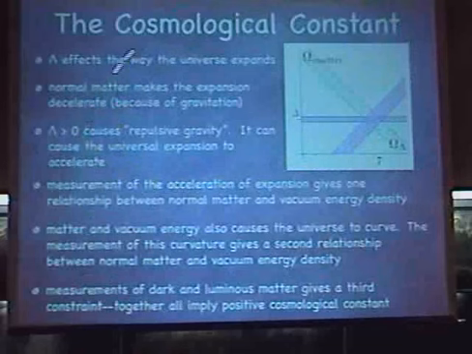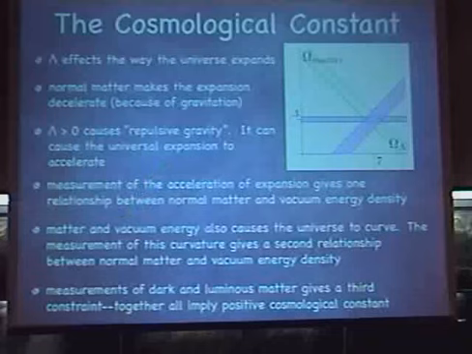So let's talk about the cosmological constant. And let's talk a little bit about the way the universe expands. Forget about the cosmological constant. Suppose we just have a normal universe with some mass in it. We know that it is expanding, and we know this because we look at stars that are far away, and we see that they are receding from us. We see that the vast majority of stuff out there in the universe is flying away from us. And furthermore, the further away it is, the faster it's flying away from us. And this tells us that the universe is expanding. It's an observational fact. We know this.